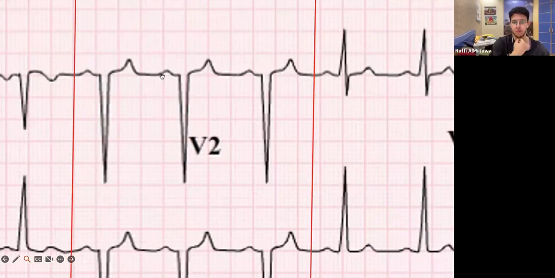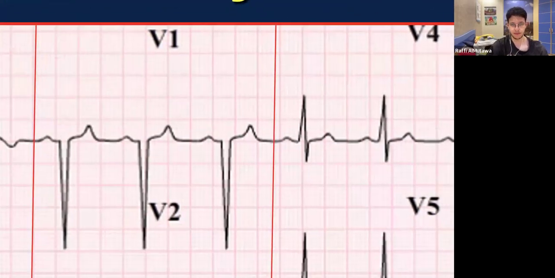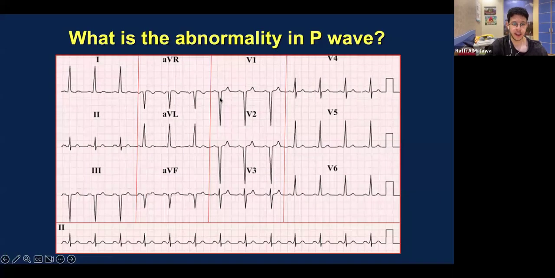So again, does the P wave look abnormal to you guys? It looks normal, exactly. So normal looking V1 and a camel in 2, which means we have what? Sorry, normal in V1 and camel in limb lead 2. Left atrial enlargement. Exactly.